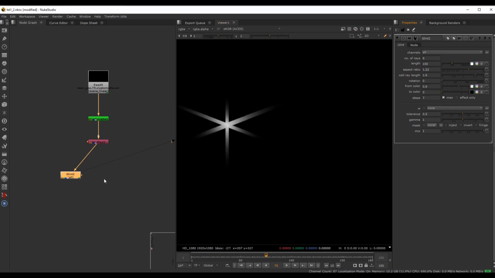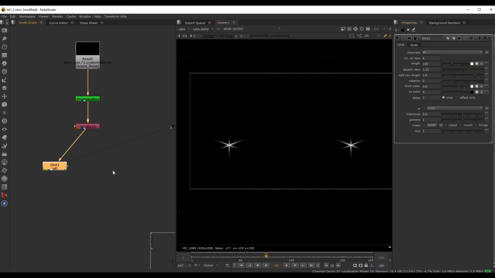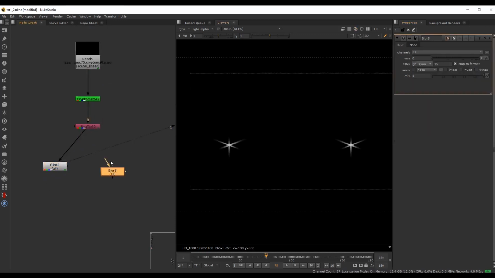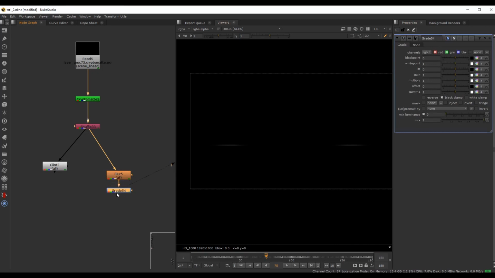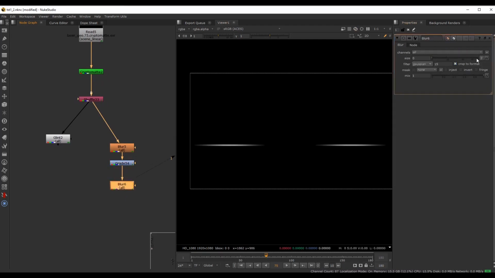And let's leave this as it is for now, I believe, and let's drop down a blur node. So I'll just press B to drop down a blur node, point back to our shuffle. Let's just stretch this vertically, or rather horizontally. So I want to scale this on each side differently, so I'll just press these two here, and I'll just increase the first value here, and maybe from here I'll drop down a grade node and just increase the gamma and the gain here, and drop down another blur. And let's repeat this process a few more times.